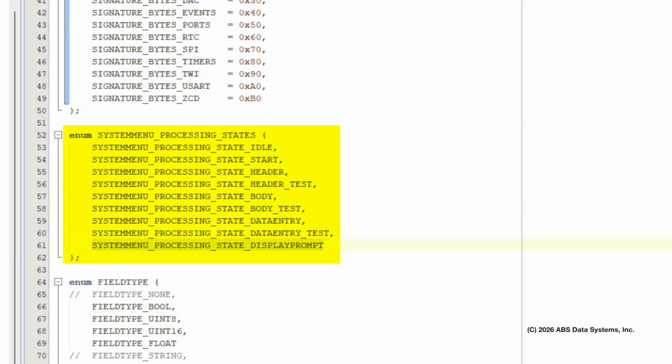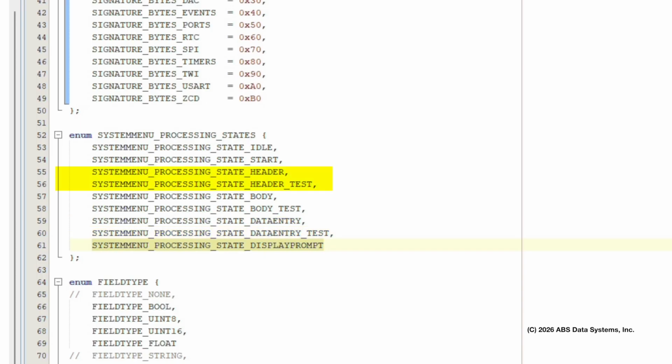So now let's look at the states that make up the state machine for the menu system. The first state is idle. When the monitor comes into the idle, there's nothing to do, it's just going to exit. Then once we have something that we want to display, it'll start, and we'll review each one of these sections in a minute. But if you look at the structure, we have the header, we have the body, and the data entry.